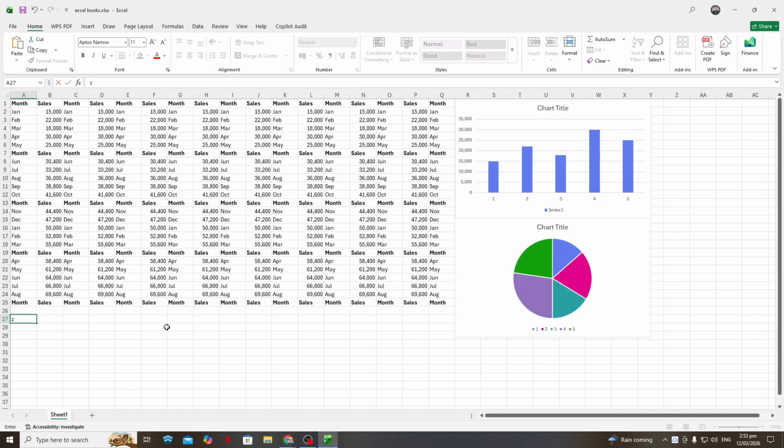In today's video, I'm going to teach you how to sort in Excel but keep rows together. This is really useful when you're working with tables where each row represents a complete record, like a person, an order, or a product, and you want to sort by one column without breaking up the related information in that row. Let's start with the basic idea.